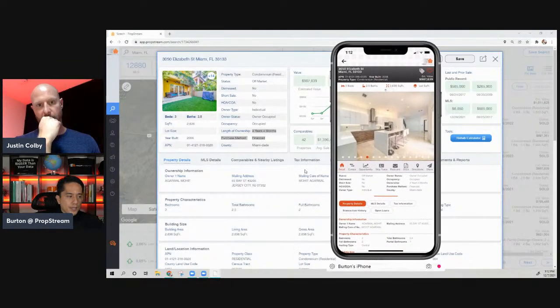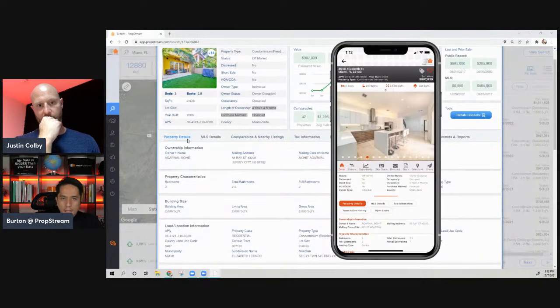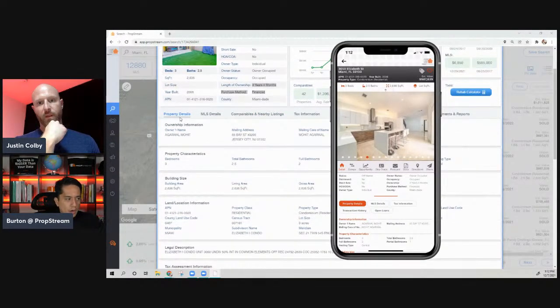Now let's do the side-by-side comparison. So address, great. Photos, great. Summary of ownership, great. But what else can you give me? Well, we give you everything that you were analyzing in your office. So if you want to know how many owners there are, that's property details. That's in our details section right here. Right, so we have several different options that you can choose from.